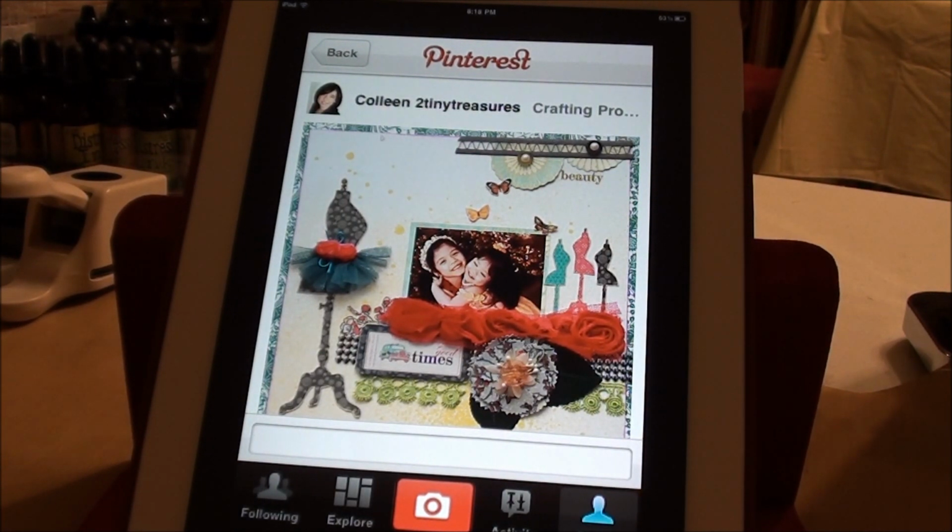In particular, I really liked this one, and I want to make that one into a scrapbook page. So here I can just have this sitting on my scrapbook table next to me while I try to make this layout or something similar while I'm sitting here upstairs and I don't have my computer in front of me. But I can still see the image. I don't have to print it off and bring a piece of paper into the separate room, I just have it right here on my tablet next to me. So this is the one I'm going to work on today, and I'll show you it as it comes along.